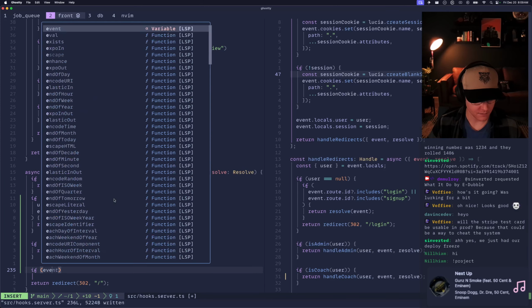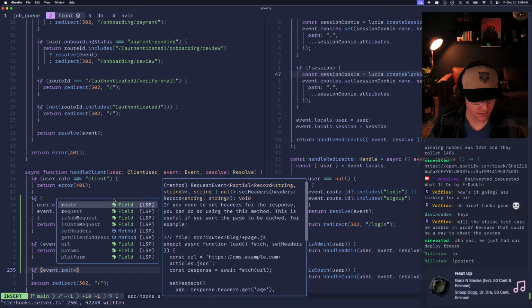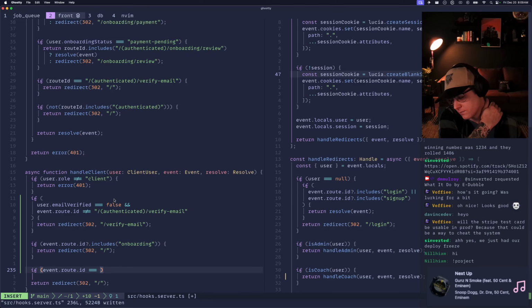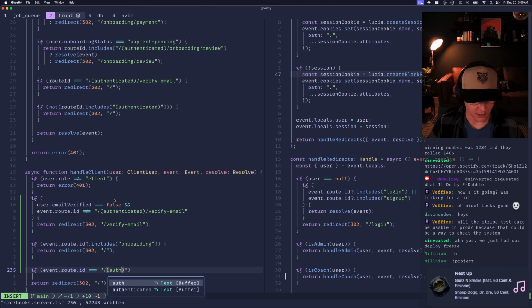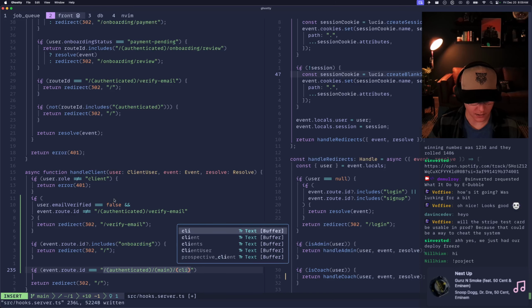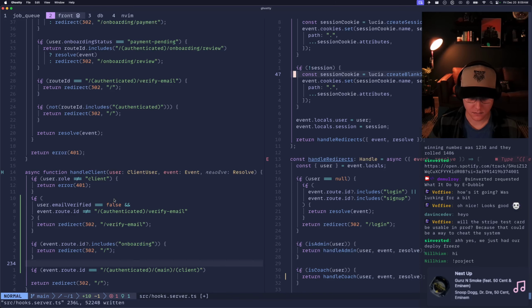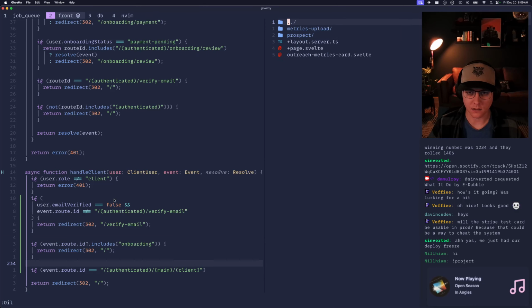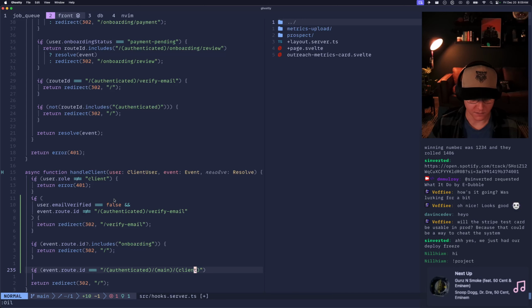And we'll just say if event dot route dot ID is equal to slash authenticated slash main slash client. Is that what the path was? Something like this. Authenticated main client. Yeah. Then we'll resolve the event.